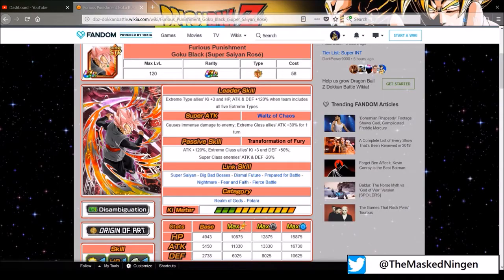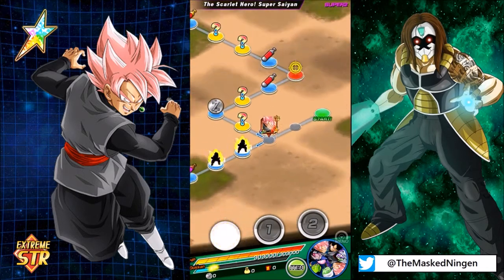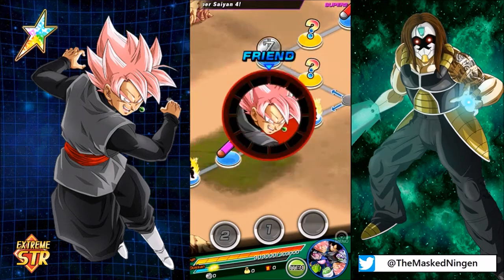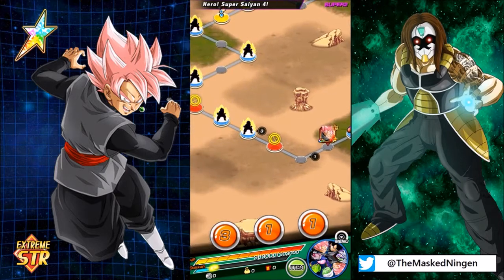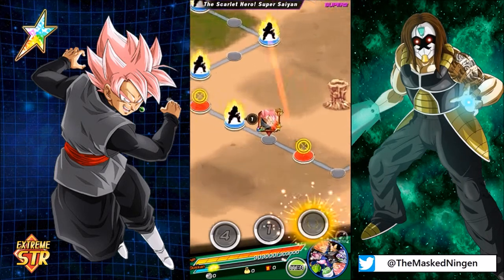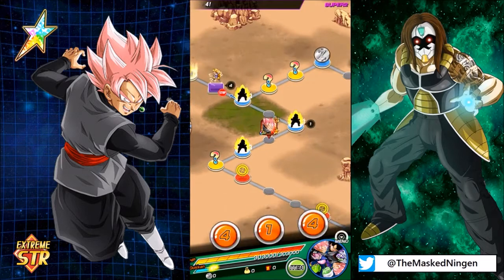So we're just going to show off what he can do in a mission, taking on Super Saiyan 4 Goku, as that is one of the harder events that is actually available today. Plus, with the awakening for the AGL GT Super Saiyan 3 Goku coming out at some point in the future when they finally decide to release Bardock, I'm going to need more Super Saiyan 4 Goku medals, so might as well kill two birds with one stone.